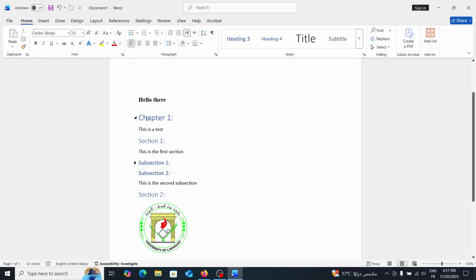Okay, so for example, let's create another chapter. Let's insert a page break to better organize the document. And let's go back to the home tab, select heading 1 and then chapter 2.